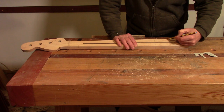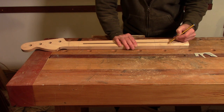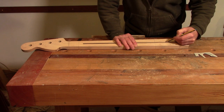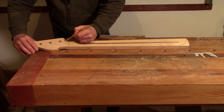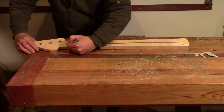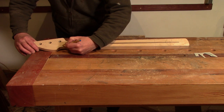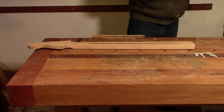And I'm just going to rough in kind of what I want that transition to look like. We don't need to worry about that just yet, but I just want it in there to give me an idea of how I'm going to get the neck looking. And I'm just going to do the same in here. Something like that.